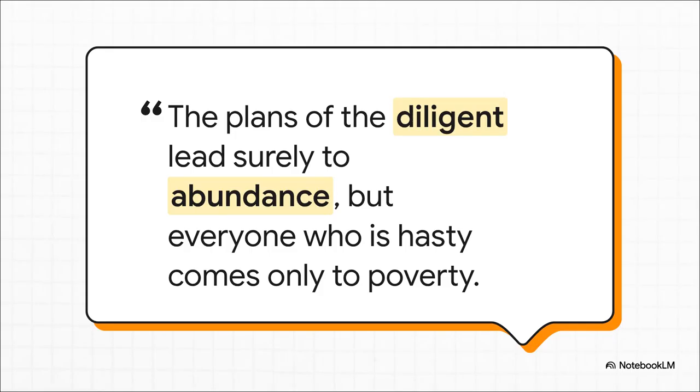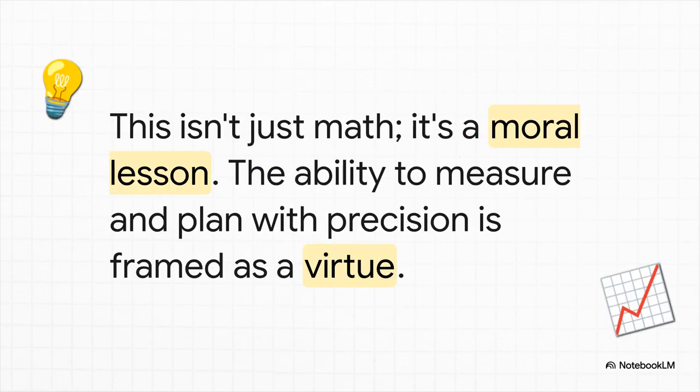The source material pairs this whole lesson with a Bible verse of the day. And this one, from Proverbs, really frames the entire exercise. It's all about the value of being careful, of being a diligent planner. And this is where it all clicks into place. This isn't just about math. It's a moral lesson. By connecting this verse to geometry, the lesson is saying that precision itself is a virtue. The ability to measure, to plan, to be careful, that's the kind of diligence that leads to good things.